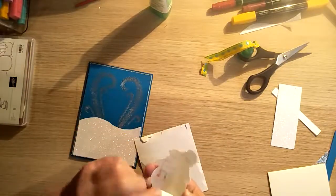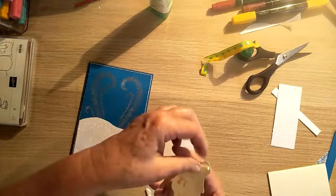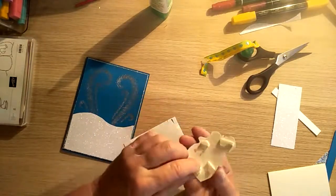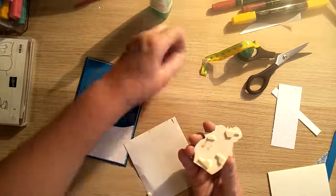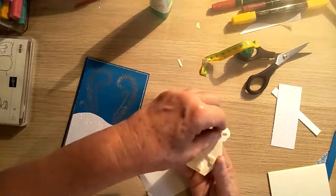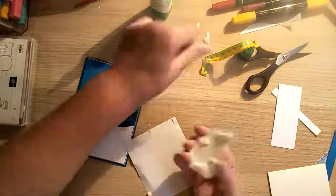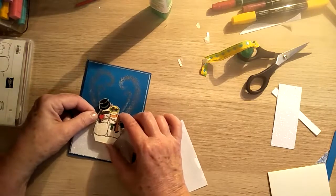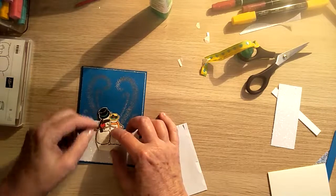So, I'll just see how dry this one is. I'm going to put one there. I don't want to put him down yet, just in case he's not quite dry. And one there, one there. That should do it. Pull those off. And we're going to sit them, probably about there. Looking up at the sky.